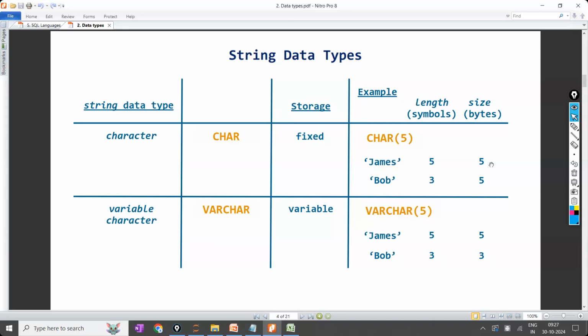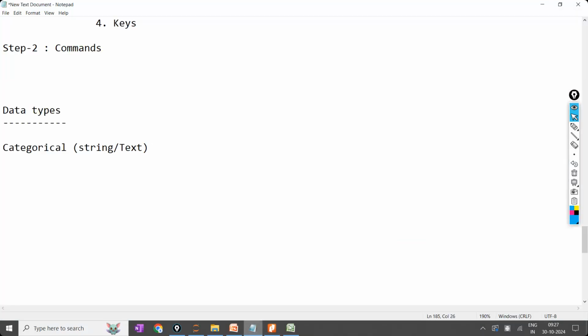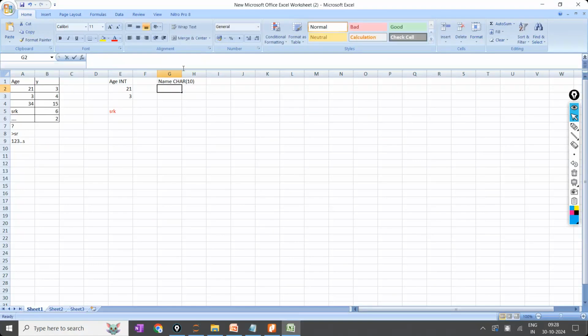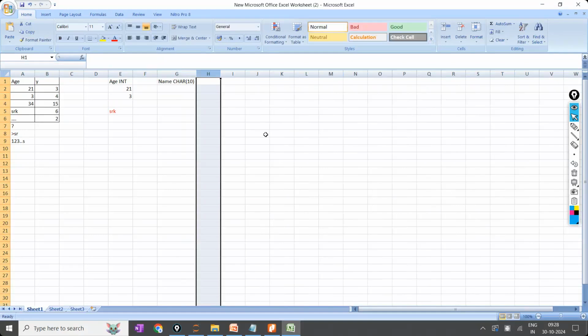For example, let us take an example. The example is name, name of the person. And I'm writing here char. In the bracket, I'm writing 10. What is the meaning of 10? That is the maximum number of characters. It cannot accept more than that.